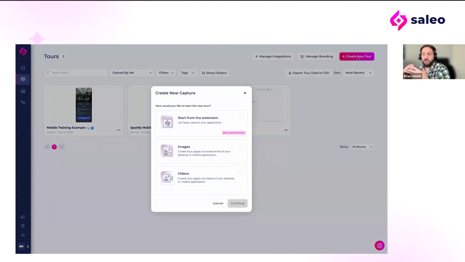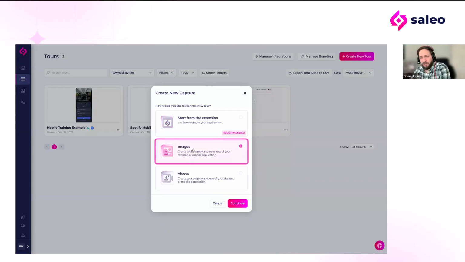As Eunice was mentioned, you'll go to the tour tab within your portal, and at the top right, you'll be able to create a new tour. What you've typically done, if you're already used to Capture, is creating Capture tours within the extension itself. Now, with mobile, you'll want to start from the actual portal. Once I've clicked New Tour, you'll see I can still start from extension, which is what you've typically been used to using, a live demo.